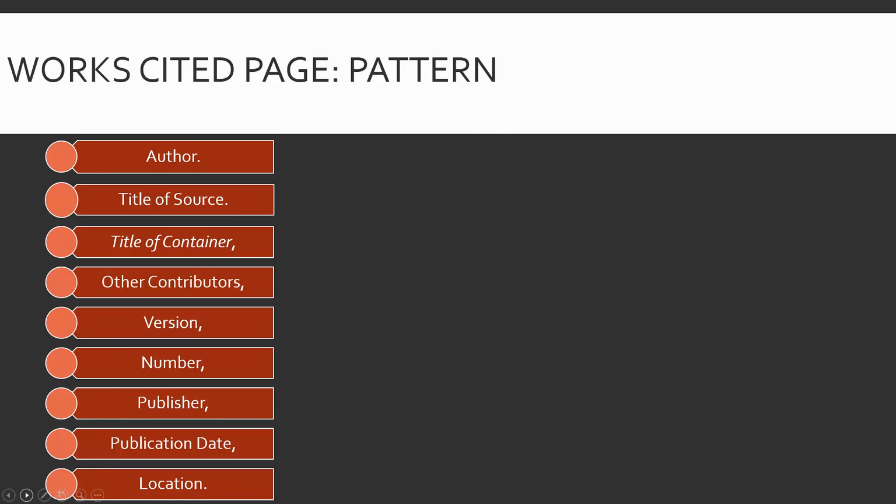This graphic illustrates the MLA pattern and includes each element in the order it should appear within the citation. In addition, notice the punctuation after the element. For example, there is a period after author and a comma after title of the container. These are the punctuation marks that should follow these elements when creating a citation. All sources will be cited following this pattern.